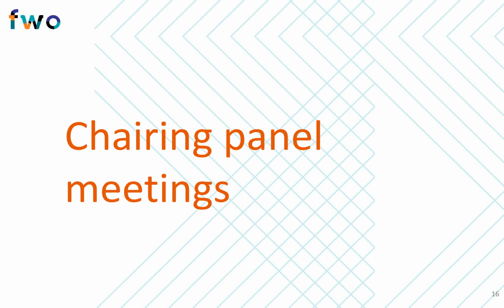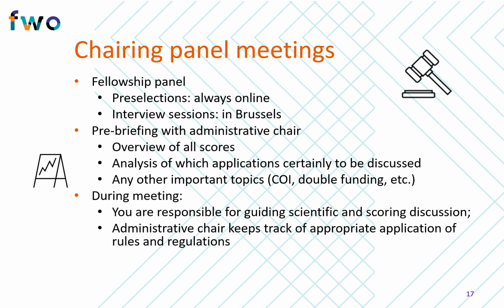Next, let's talk about your responsibility in chairing the panel meetings. As a scientific chair, you will chair both the pre-selection and the interview meetings. The pre-selection meeting is held online and serves to select candidates who will be invited for the interview. In preparation of this meeting, the administrative chair will share a preliminary ranking, including and based on all the scores that were assigned to the applications.